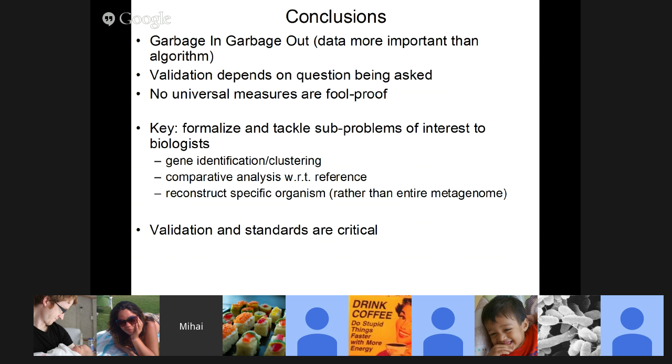The last thing I want to say is that it's very important as we go forward that we start developing both validation tools and also standards. For example, a lot of the issues in validation and the analysis of metagenomic data arise from the fact that genome assemblers no longer tell you where the reads go in the assembly. So a lot of what we're doing is taking the reads, mapping them back to the assembly, and trying to infer from that things like depth of coverage or regions where there are too many reads lined up in the same place and so on.